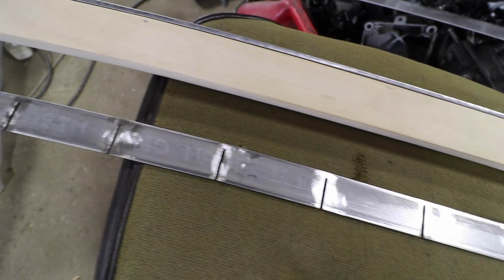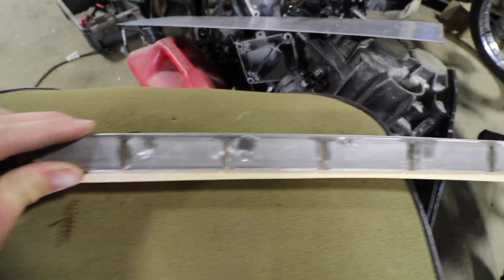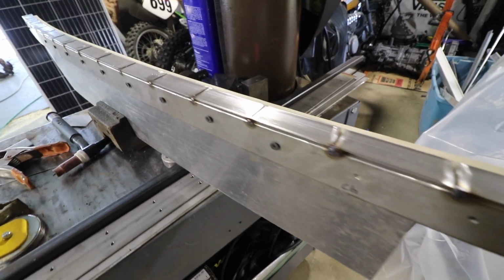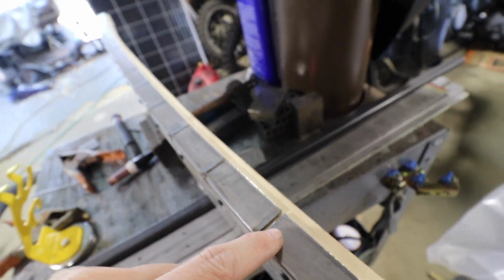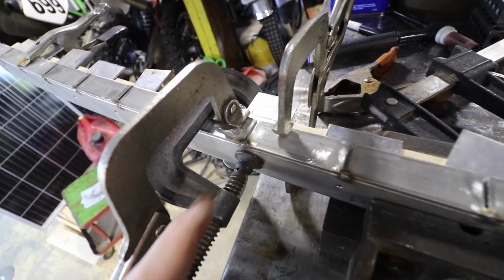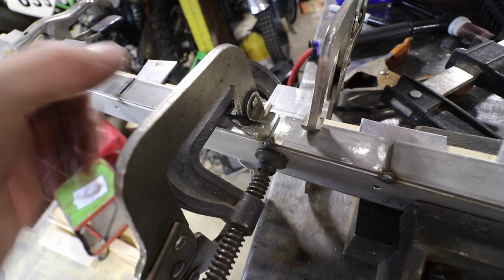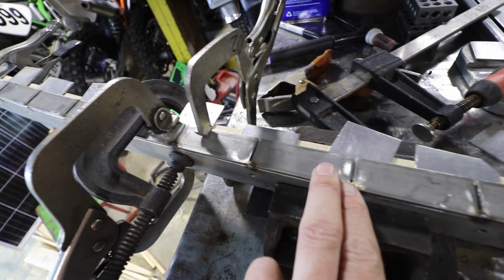So I think this is gonna work super well with all these little slices that I put in this piece of stainless. I kind of bent it up just a little bit by hand to try to match it. Alright, so it's looking pretty good, and what I need to do now is tack the ends of these just to hold this little light sweep that it's got. So I think I'm going to do this on every one of these, and it just clamps it each way, you know, that way and also that way. Then it will pretty much form to this wood perfectly, and it'll all be straight, everything will look good.